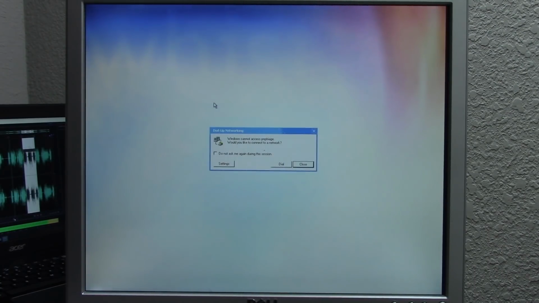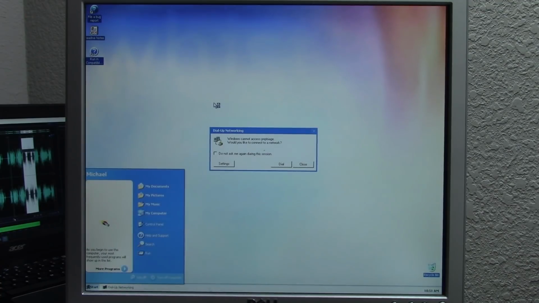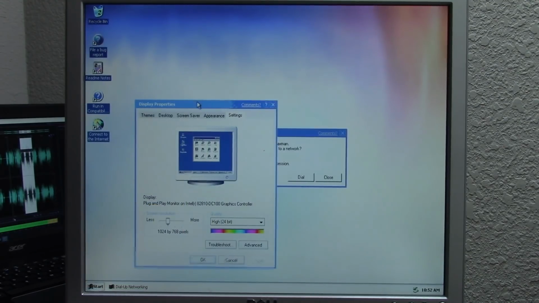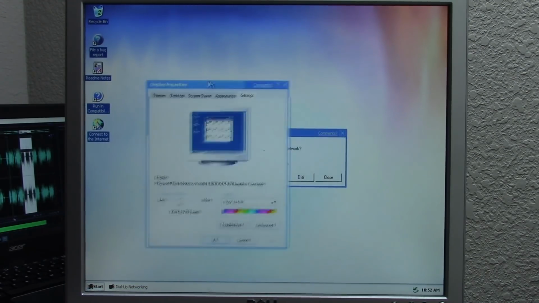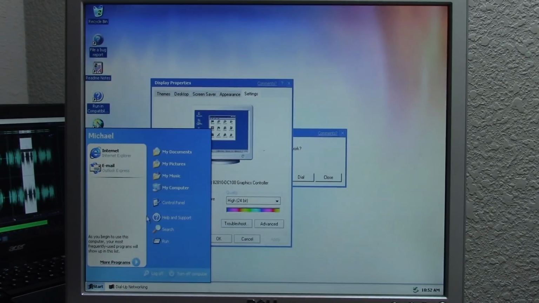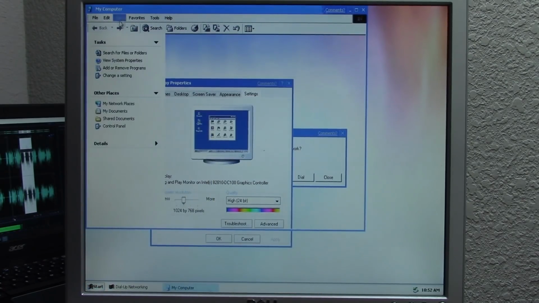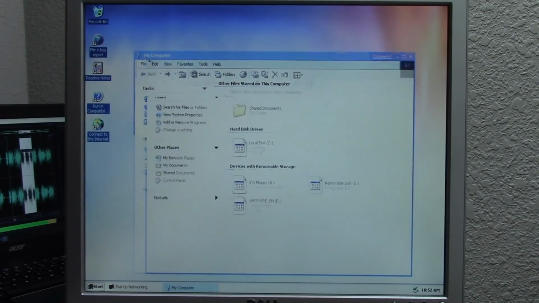Now the animations throughout this system are also really, really cool. There's a lot of animations. And right here you can see our very first look at what was known as the Watercolor theme, which was the theme that these builds of Windows Whistler used. It's actually one of my favorite, probably my favorite Windows theme out there. It's just really, really cool. And so yeah, this right here is what the Watercolor theme looked like. I can go ahead and open up another window here. You can see this is what the start menu looked like. Very, very cool looking. I don't know what it is. It's just something about it. It just looks really, really cool.